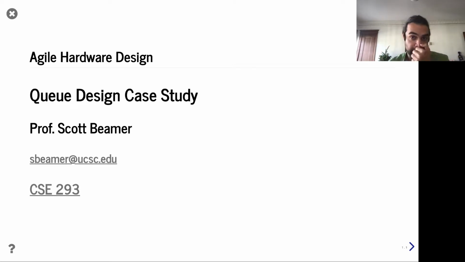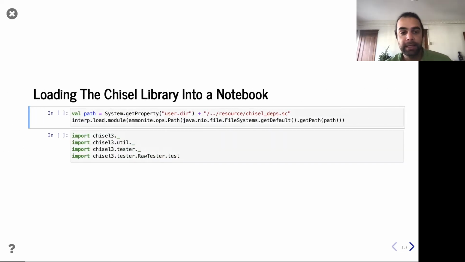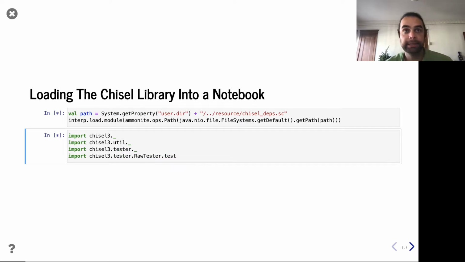We're going to keep talking through code, and we're going to deliberately aim for less ambitious targets and make them more accomplishable, accomplish those goals, and then improve and iterate from there. So let's go. As I said, we're really going to be using this iterative agile approach, and as part of it, we're also going to be thinking about how to make things more reusable. Let's go ahead and load up our notebook.